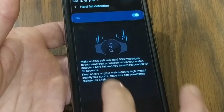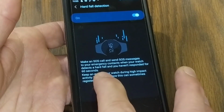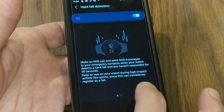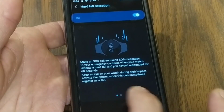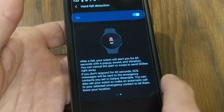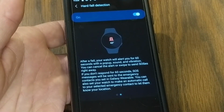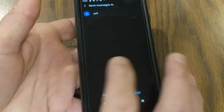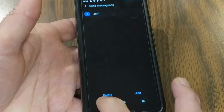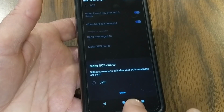With the hard fall, when that's detected, if it senses that you've done a hard fall and you haven't responded for 60 seconds, that's also when it's going to send that SOS. But it does say here that if you're wearing the watch in any high impact activities like sports, sometimes this can register as a fall as well. After a fall, your watch is going to alert you for 60 seconds with a pop-up, and then it will send that notification. You can put in who you want it to send your SOS messages to, and you can add a whole bunch of people if you want. In addition to that, you can have it make an SOS call to whoever you have input here as well.